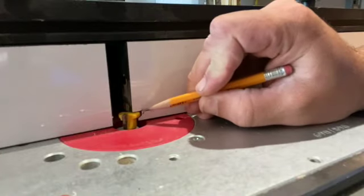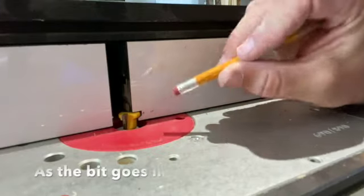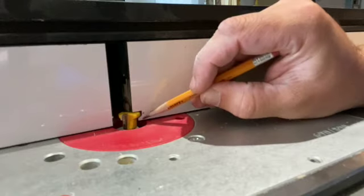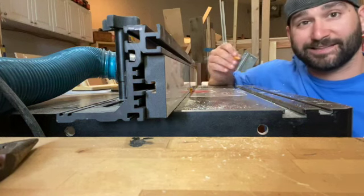You can see here's how I made that zero clearance. So now as the bit comes through to make the cut, it's actually going to have support for the material right here, and that should stop our piece from blowing out. Now that we've got this bit dialed in — that was the difficult part — we just have to run all our drawer components through, and it's smooth sailing from here.